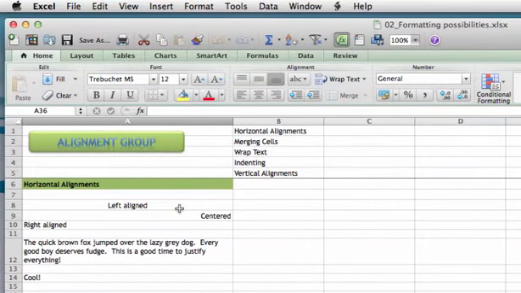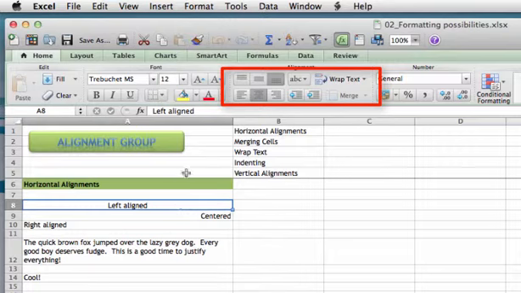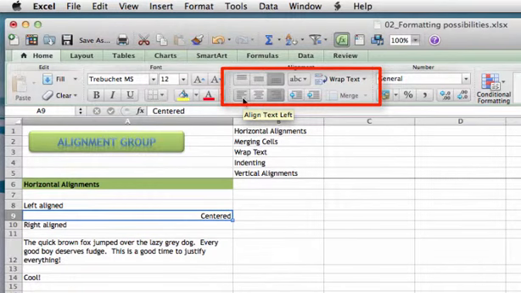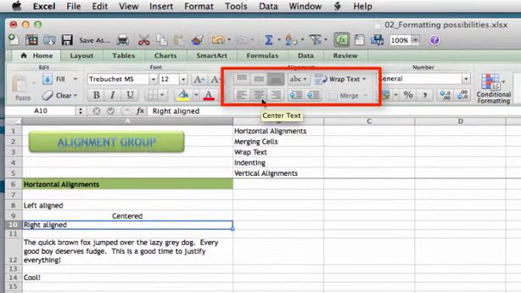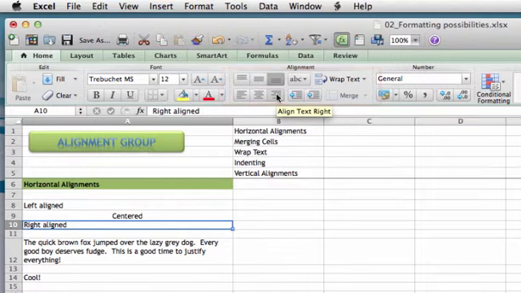And we'll just go down here to A8 where we have a cell that we want to make left aligned. So we'll click on A8. Now we'll just use our tool here to align the text to the left. We'll click that. And now we'll go down to A9 and we want to center this text. Well, that's just the next button over. Click that. Then we'll go down to the right align text, and we'll go to our next button to right align that text.